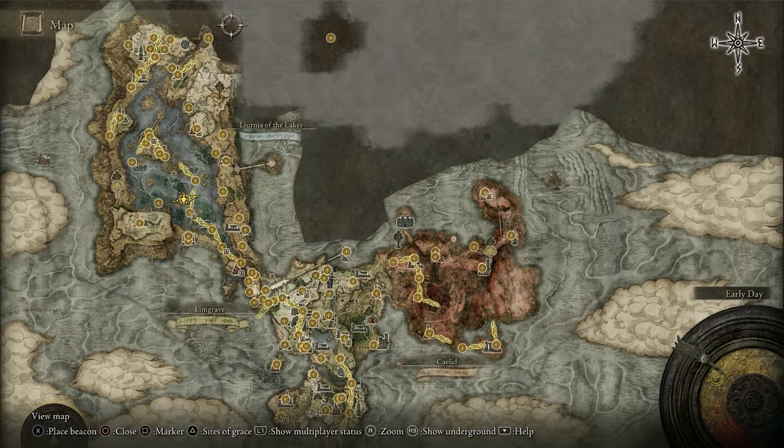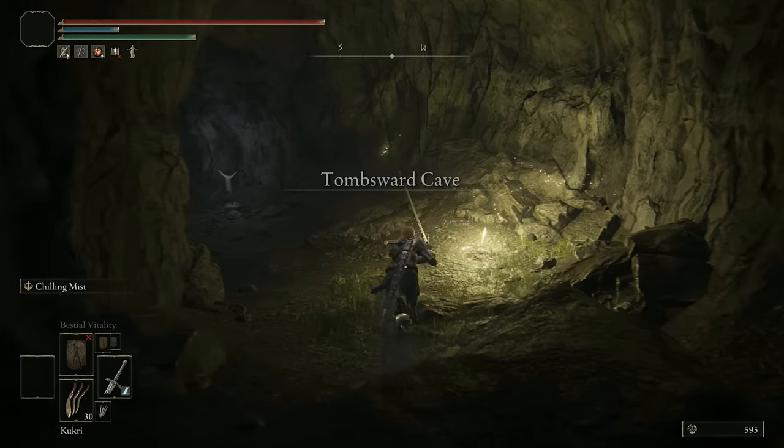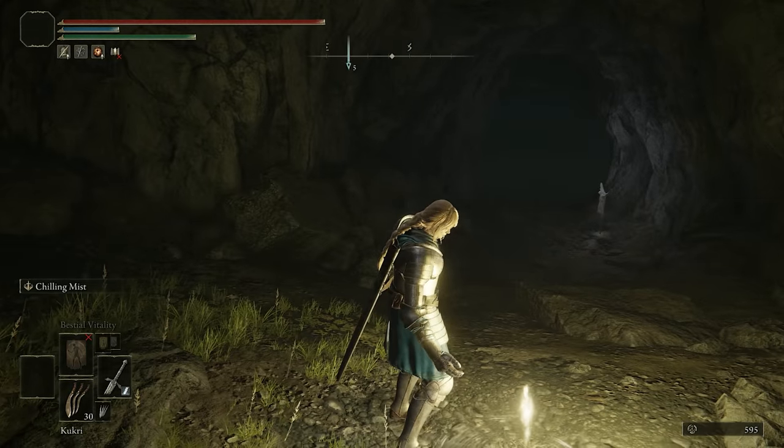I do want to get some of the better merchants up towards Altus. We can buy quite a lot of things soon. But first, let's go finish off one of these caves that I was planning to do last time. We just kind of got sidetracked because we got all those runes. Tomb's Ward Cave. I don't really remember what's in here.